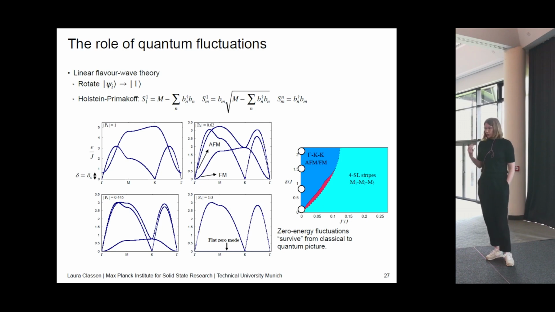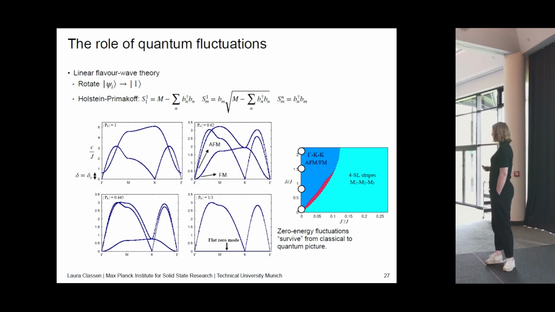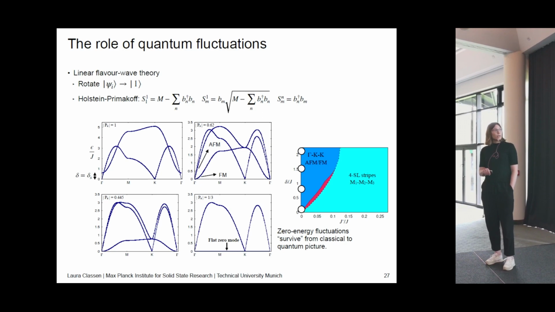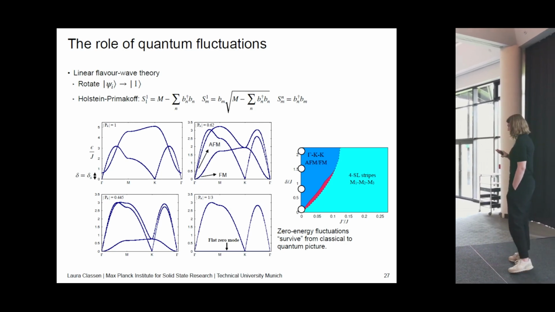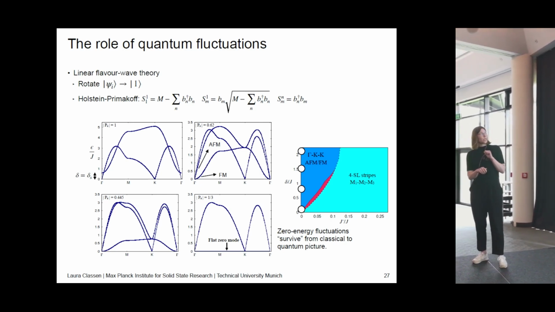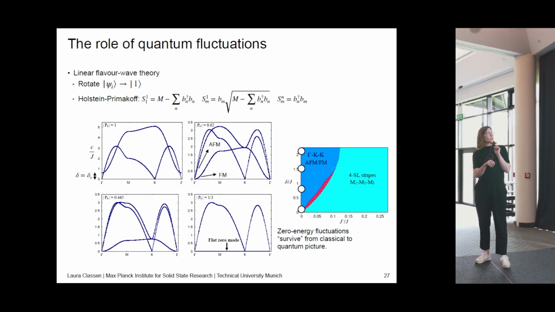And then in the harmonic approximation, we can calculate the excitations out of each of the states we have. Here I'm showing the result for these four points, so J prime = 0 and different field values. And at least for large fields, we get what we expect. Remember that we have this 120 degree antiferromagnet and then a ferromagnetic configuration, and this is exactly what you see here. This quadratic rise around gamma corresponds to the ferromagnet, which has a gap given by the saturation field and then becomes gapless below that field.